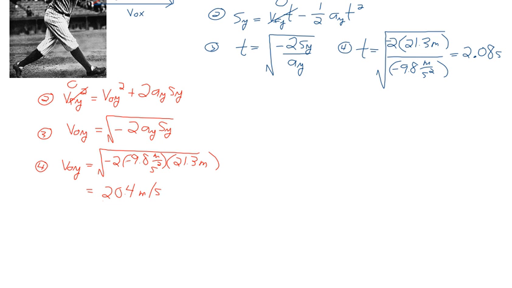Everyone still with me? So now we want to get the VOX. I'll pick a different color here. So now we want to write down our X facts. We solve for time not because we need it at this point. I mean, we haven't needed it up till now. But in order for me to get VOX, when I write down my facts of VOX, you're going to see I'm short one fact, and it's going to be the time. So since I had to solve for the time at some point, I just solved it right away.